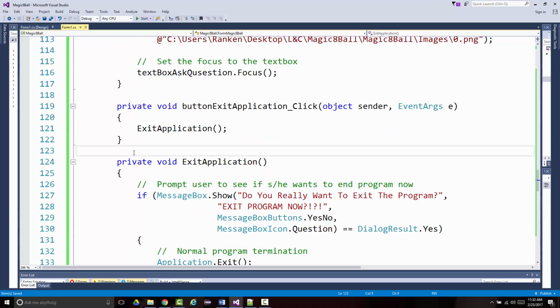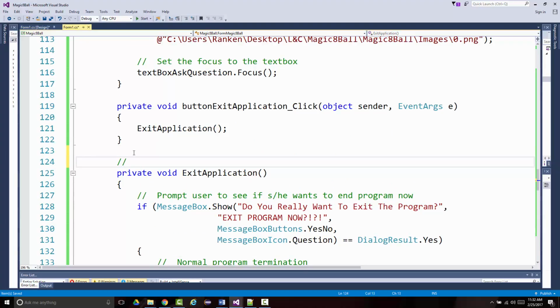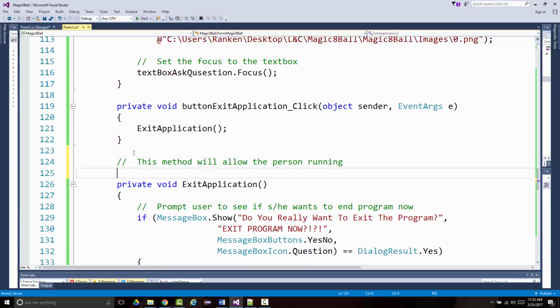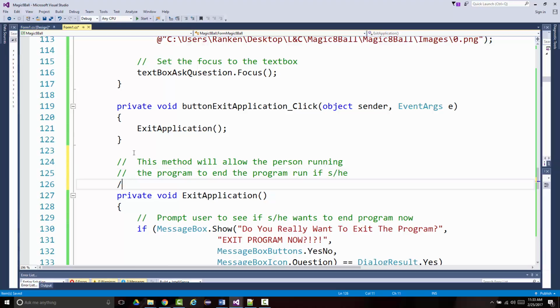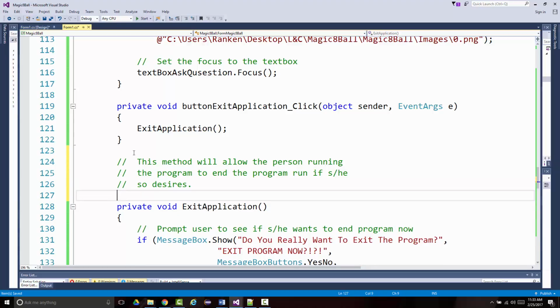Sometimes, and I encourage my students to do this, write a little prologue here that says something like, this method will allow the person running the program to end the program run if she or he so desires. Some people go nuts with this stuff.